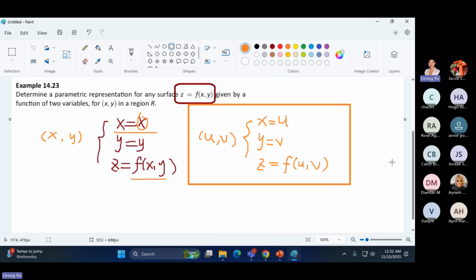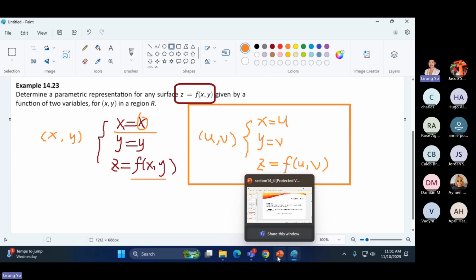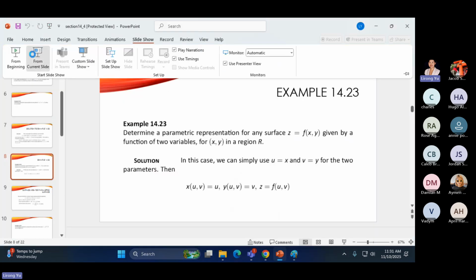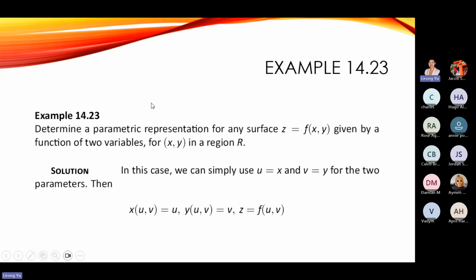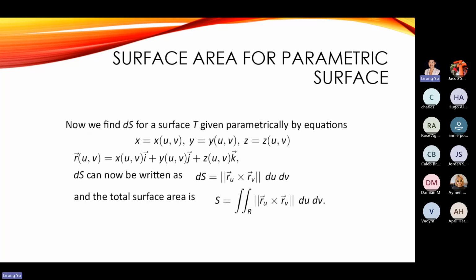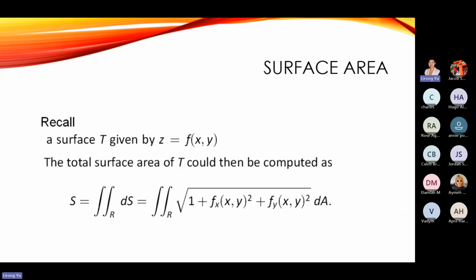Okay. Occasionally, I stick to the original variable because it's easier to manage instead of inventing and inserting a new variable. This is a common scenario when we need to devise a parametric equation for the surface. Okay. So now, how do we calculate surface area if we have a parametric equation? Because we already have the surface area formula, it would be here. So that's how we calculate surface area if we have z equal to f(x,y).